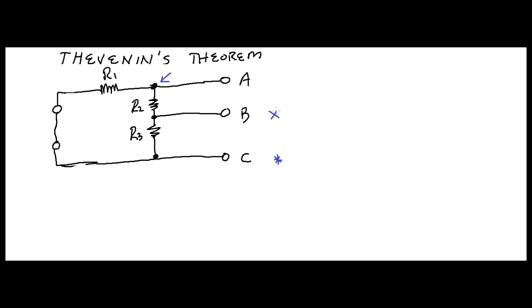Let's do it between B and C, shall we? Do the same analysis right now, just do it between B and C. And let me take this one thing off, I don't want to confuse people. There you go. And remember, in this case, we're going to have a voltage.